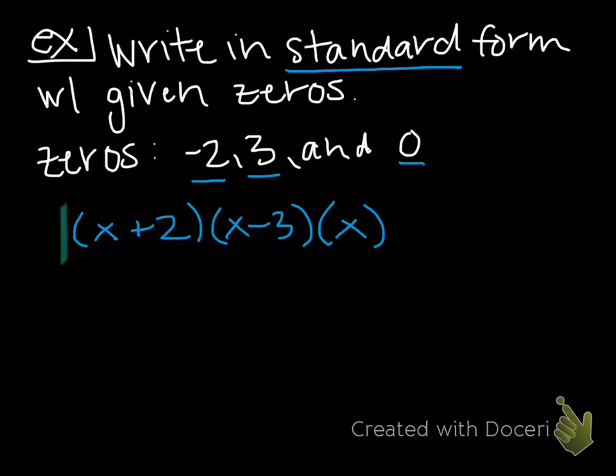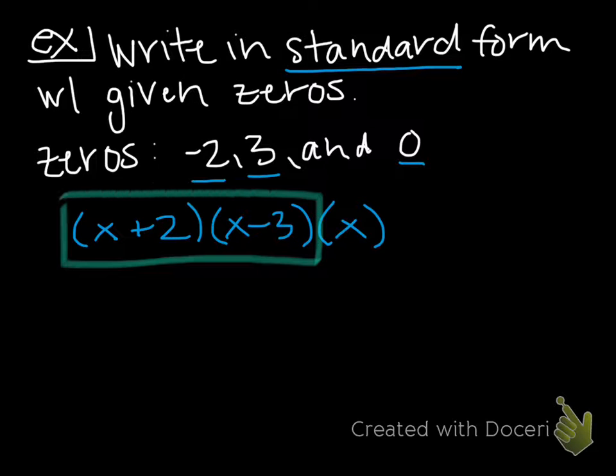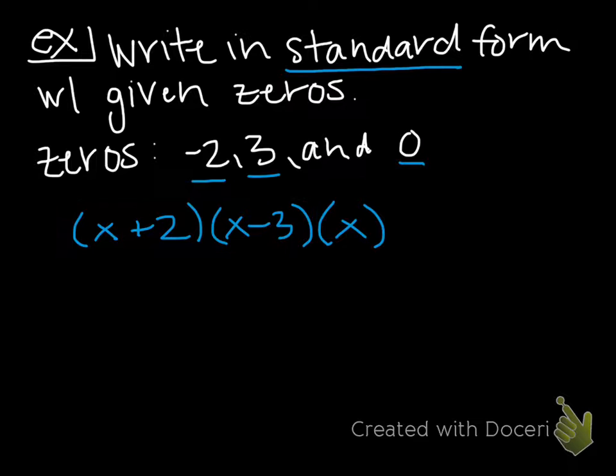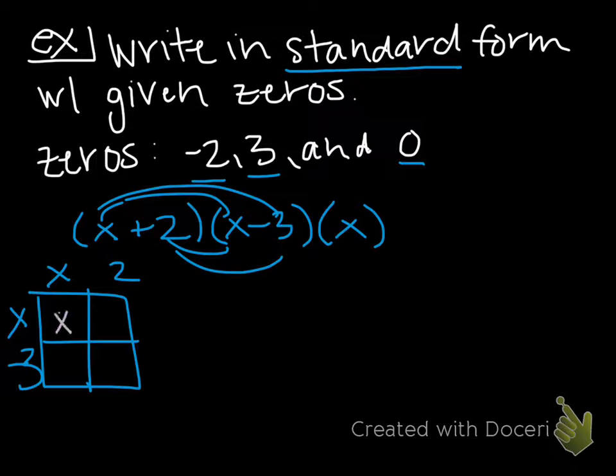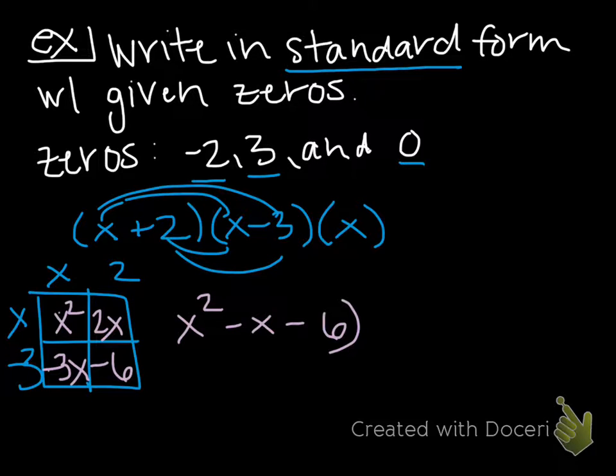So you're now going to FOIL or box with those two right there. If you do the box method, you're going to put them on the outside. So I'll do the box this time just to kind of switch it up. FOILers, that's how you'll kind of connect them. And now you find the inside. So I'll have x squared, I'll have 2x, I'll have -3x, and I'll have a -6. When I combine like terms, I'm left with x squared minus x minus 6.